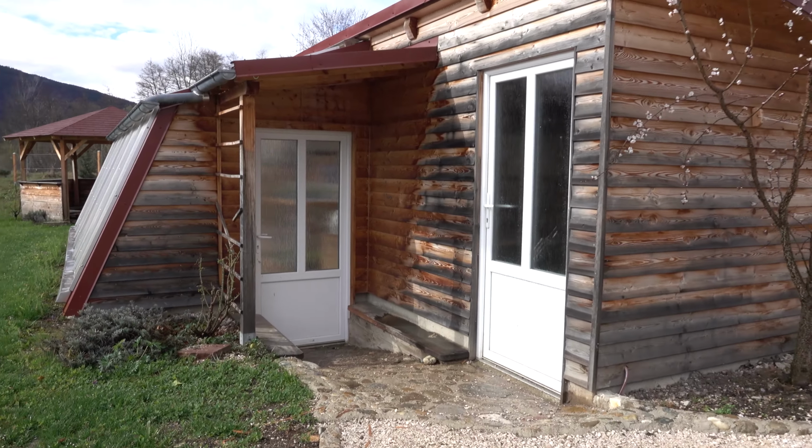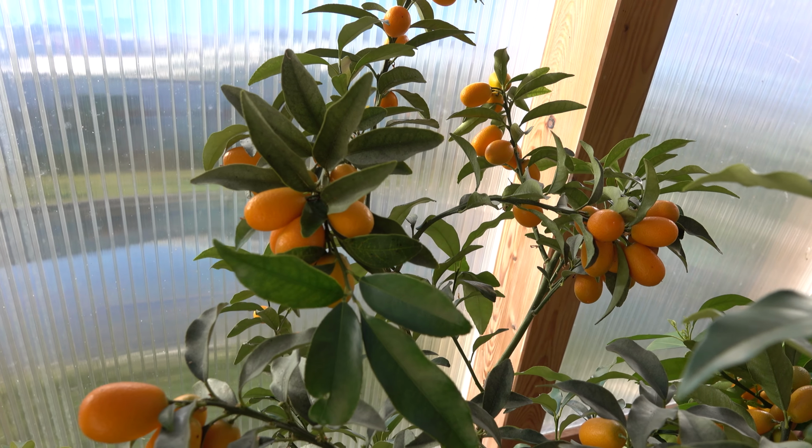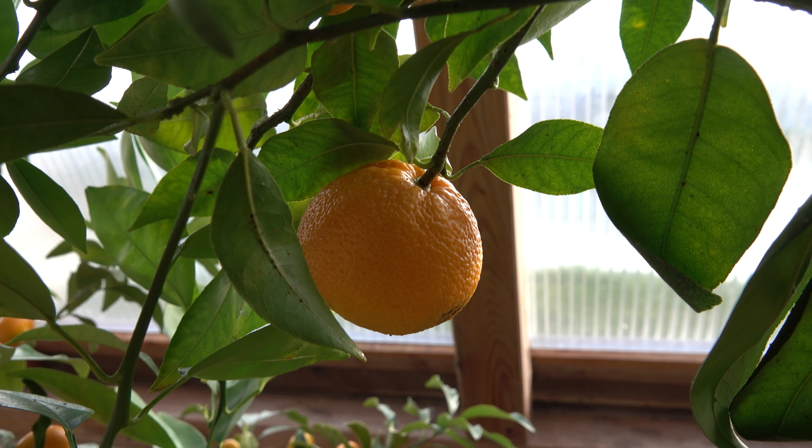Let's head into the passive solar greenhouse and have a look at our vegetable seedlings and citrus plants. This year we have a great harvest of citrus fruits. The warm and sunny weather during the last weeks helped a lot with ripening.